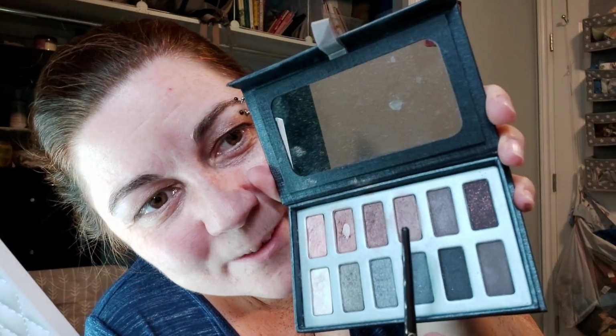Okay, so the next step in Nathalie's tutorial is to create that outer dark section. I'm going to call it a C shape. So what I'm going to do is take a darker color of brown. I'm going to take this smaller brush from MSQ. If there's any excess on from previous use, just wipe it off. And I'm going to take a darker color and press it into the eyelid. Now, I started with this brown as my base and then went to this one. I'm going to go with this brown for that darker outside corner.